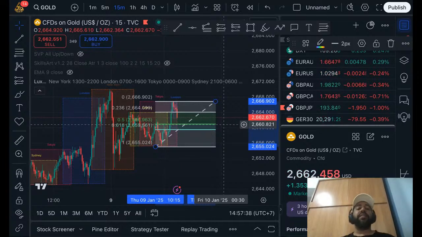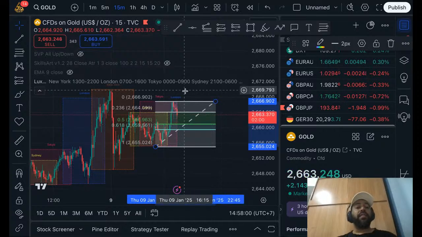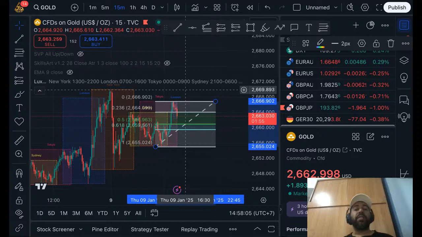But to be more on the safe side, why do we take this buy? You have two things here. First, a breakout happened, which indicates a bullish momentum. It means the market might go higher, even break and target the previous liquidity from the previous day, which is 2670 exactly, and even higher. It might go to 80 and 90, or 2700. So that's one thing. The second thing is the golden zone Fibonacci. This is another confirmation tool. Another thing is resistance becoming support. The breakout itself, the highest zone where the liquidity was swept, can act as a support zone as well.